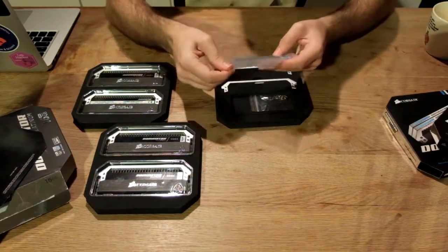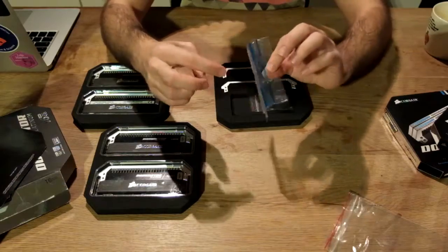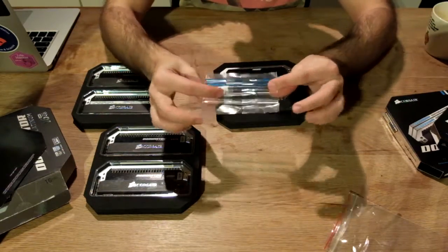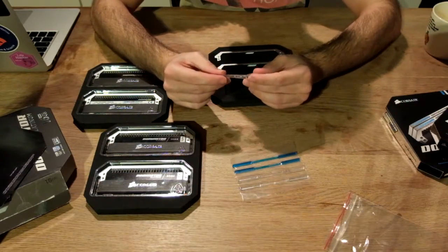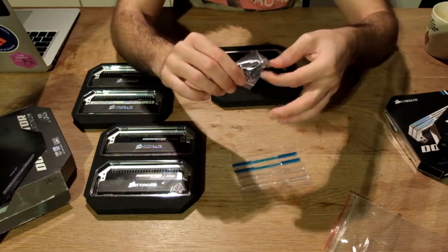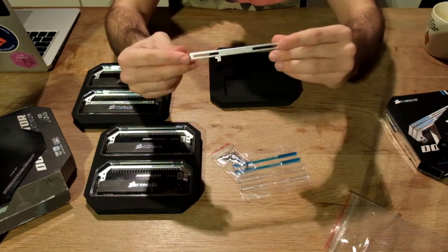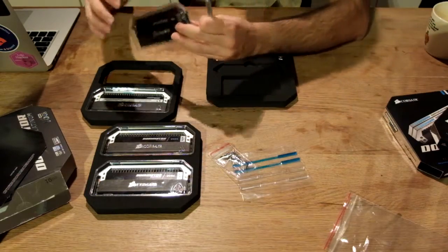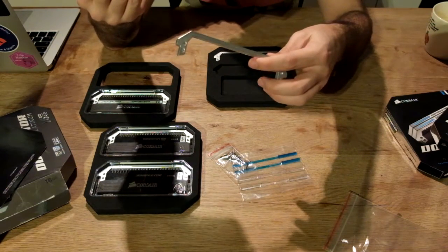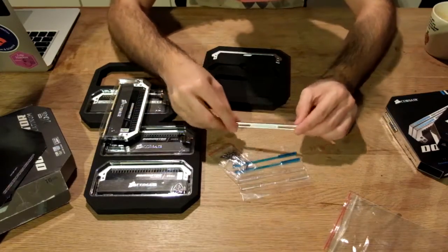So these are the plastic pieces I was talking about. They come in a plastic bag, protected by this plastic sticker. I think they can break if you are not careful, so be careful. It comes also with these screws and one of these tools — I think it's called an Allen tool. And then the plates. This is the plate — Dominator. The only difference apart from the openings is that it says Dominator DDR4. This doesn't say DDR4, but I don't care because the important thing about DDR4 is that it is DDR4 and you will get the performance out of it.